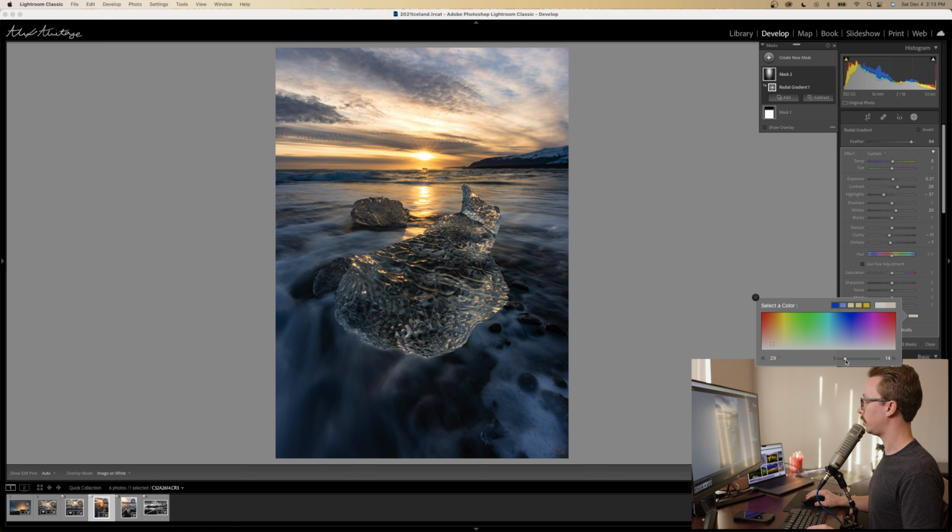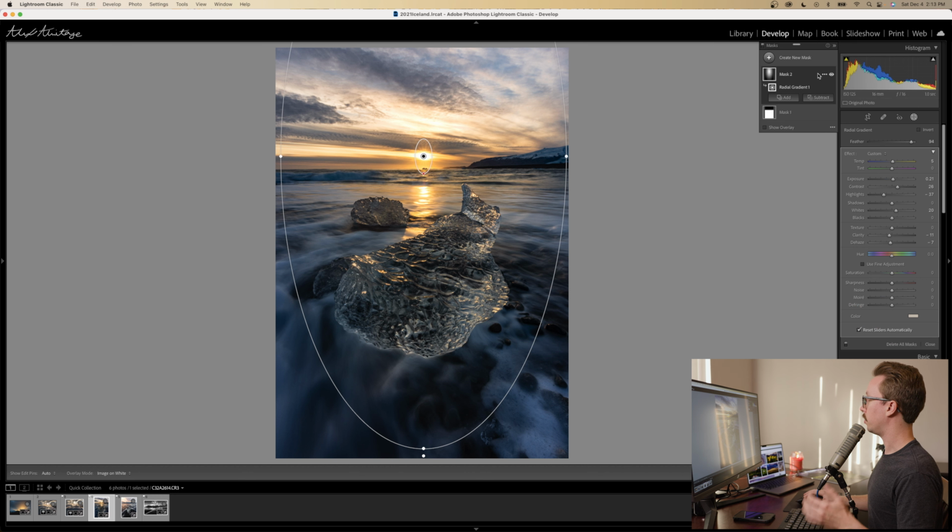That's about 10%. So I'm going to turn this on and off really quick, and you can kind of see what that's doing. It's adding just a little bit of a red glow, which adds a little more atmosphere to the image, and I quite like that. So now I can come up here and show you this mask on and off. It's much easier in this interface than it was in the previous interface. It's one of the reasons I like the new masking feature.